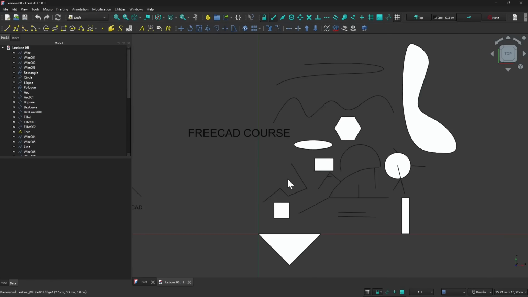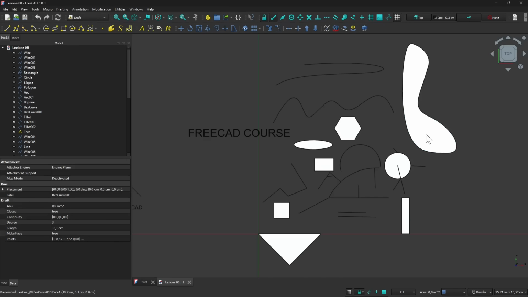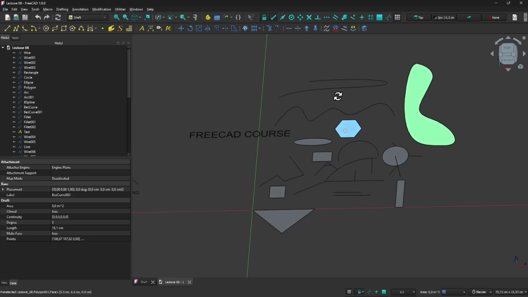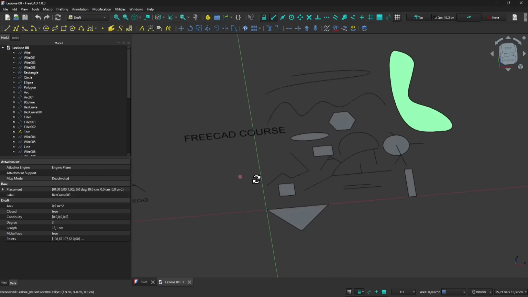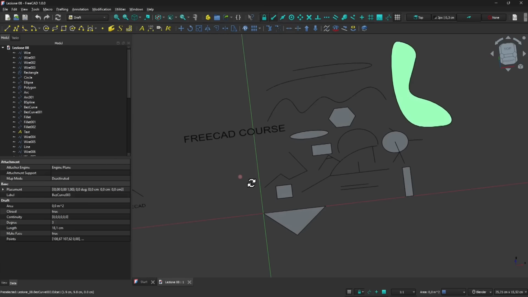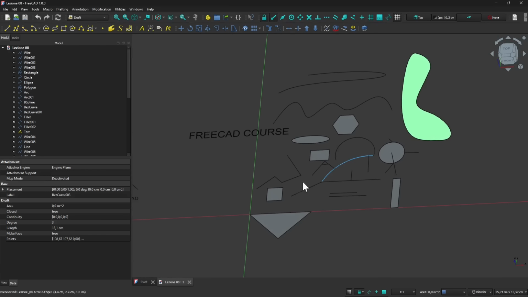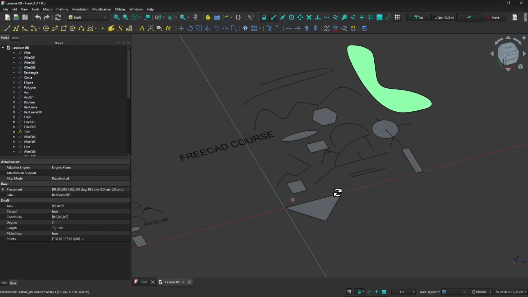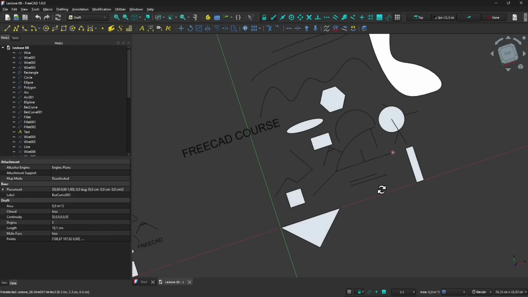In the previous lesson, we saw how we can create 2D graphics in FreeCAD using the draft interface. So we created some curves and some straight lines, some arcs, some circles. We created also closed shapes. Now, this is intended also to model in 3D. So just as we said in other lessons, FreeCAD's main purpose is to create 3D objects rather than working in 2D. But you have a lot of tools that you can use.